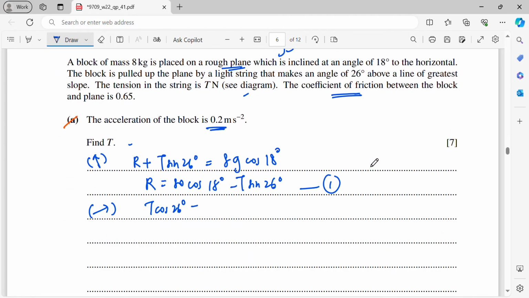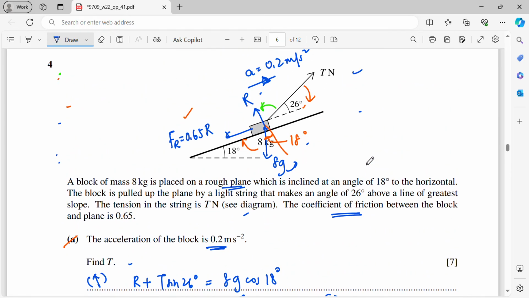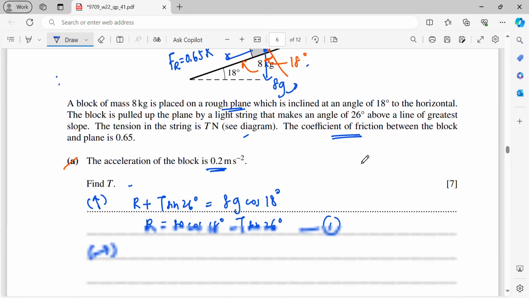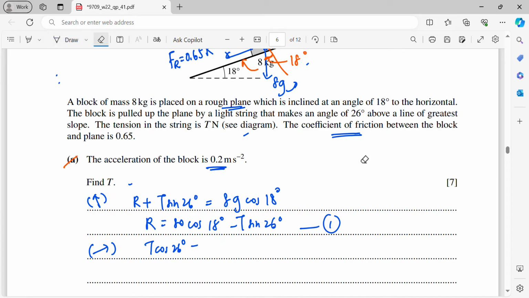So now, when you consider the forces parallel to the plane or along the plane, you have to use F equals to ma, no longer balance with the left and right side forces. Because if you use the concept of the first case, where you resolve perpendicularly to the plane, that means the particle is not moving because it is balanced, which means it is in equilibrium. But actually the block is moving now. So therefore I will use F equals to ma.